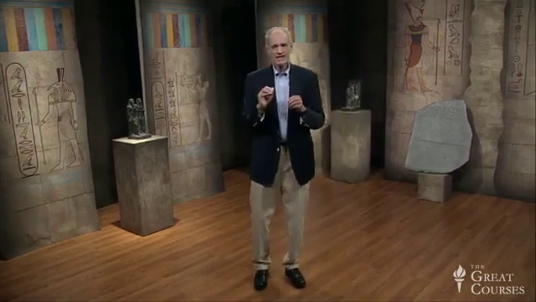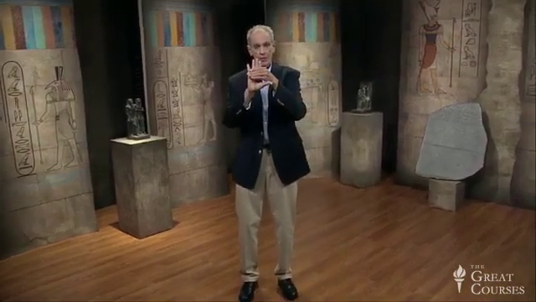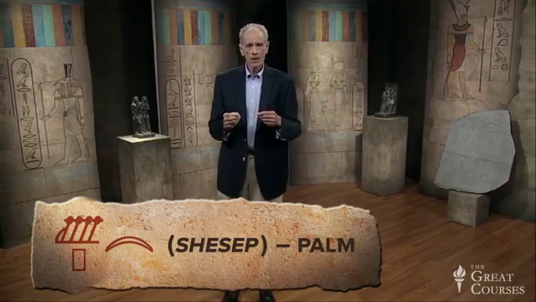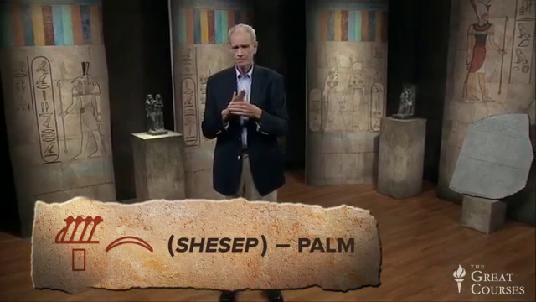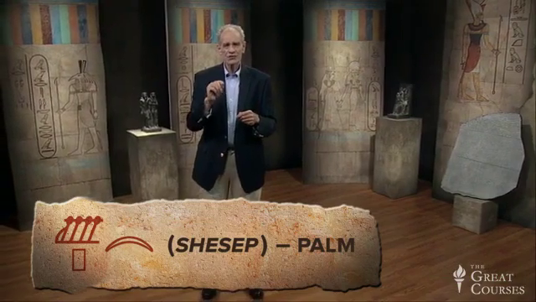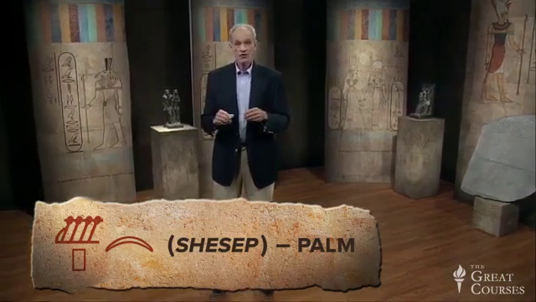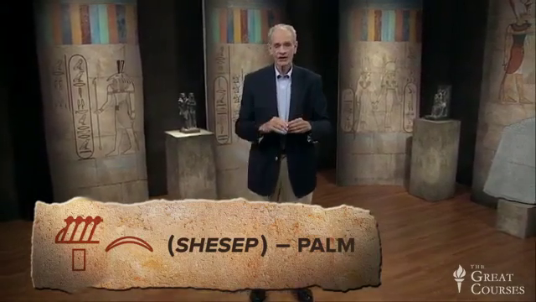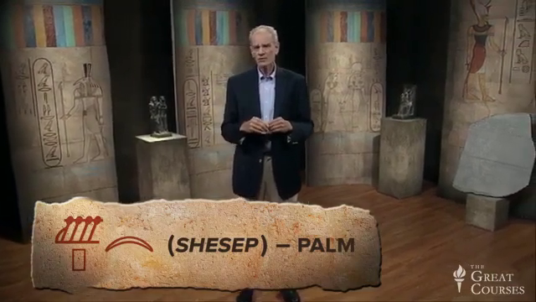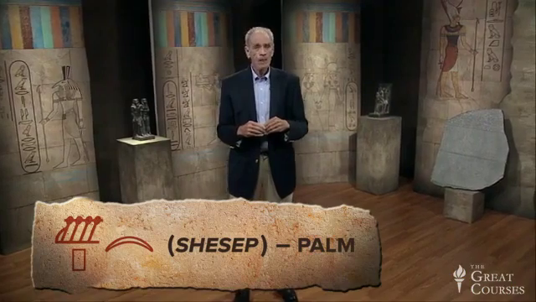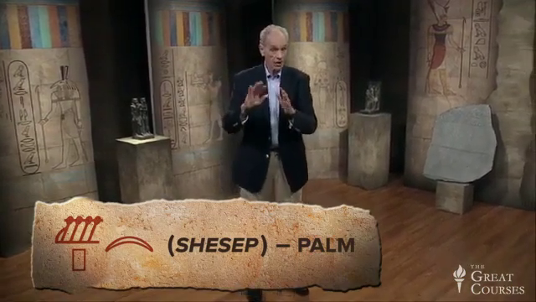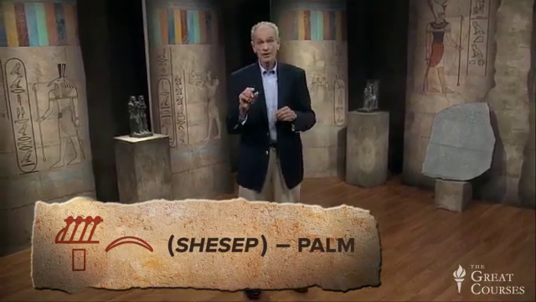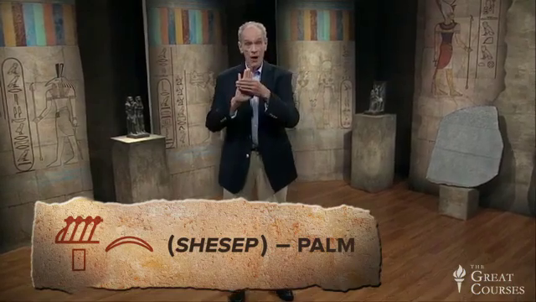A cubit was divided into 7 palms, and the word for palm was seshesep, which was written like this. The palm would have been just under 3 inches. The hieroglyph is a fence and is a triliteral for she-se-p. So the square is a phonetic complement, the P just clarifying the pronunciation of the triliteral. We're not sure where the crescent moon comes in there. It must be a determinative, perhaps indicating part, since the crescent is part of a full moon and the palm is part of a cubit. The moon determinative is important because sometimes it serves as the abbreviation for palm.